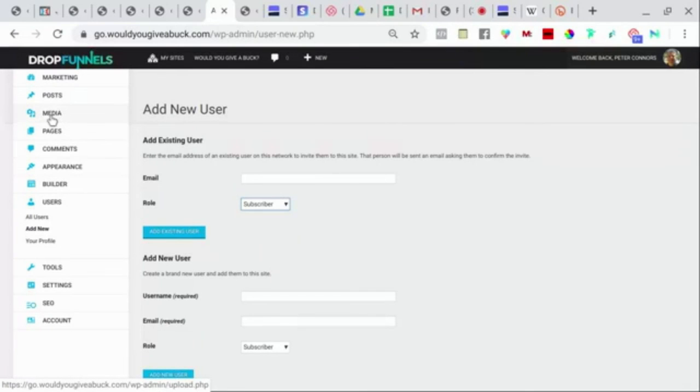Your media is kind of exactly the same, but DropFunnels is really a full-blown marketing system. It doesn't handle your autoresponder stuff as of yet, but maybe it will in the future. Who knows? Now, the cool thing is that if you get into DropFunnels now, you get price locked for life. If you're in the core, you're price locked, and you have DropFunnels unlimited. You have unlimited funnels. You're going to have the ability to put in unlimited domains. Right now, I'm limited to one, but that's because I'm in pre-beta.